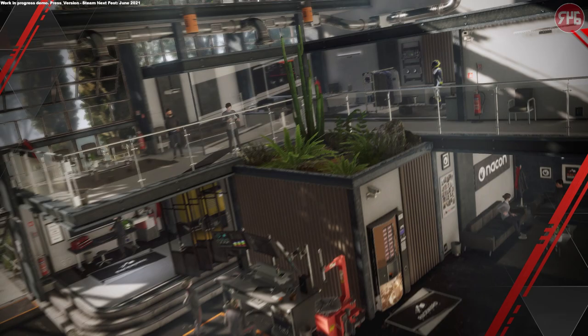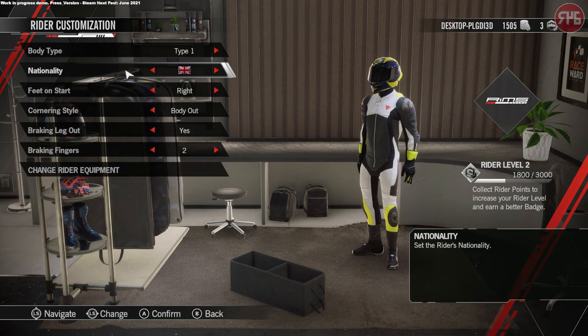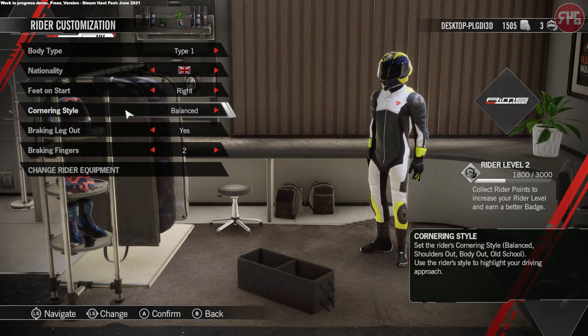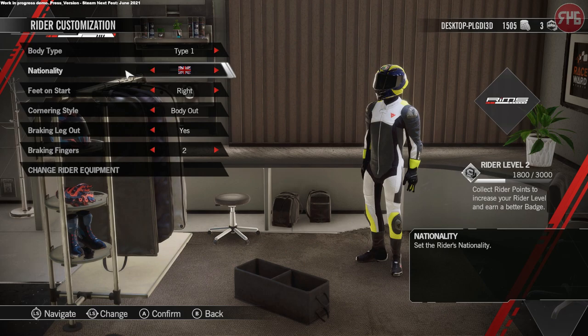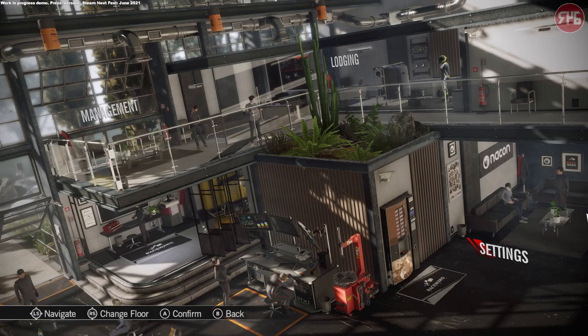We've got lodging. This is where you do your rider customization. In here, you've got body type, which is male or female, and you've got your nationality. Feet on the start, you can have left, right, or both. Then you've got the riding style: body out, shoulders out, old school or balanced, leg out while braking, and your fingers for braking as well. And then you've got rider equipment, but again, I can't really show you too much of that because they're waiting on some brands and licensing. Then you've got settings down here, which is just general settings. So that's the career hub area.